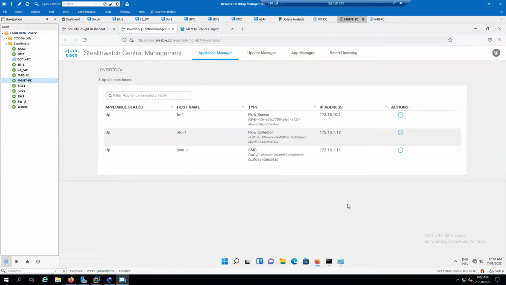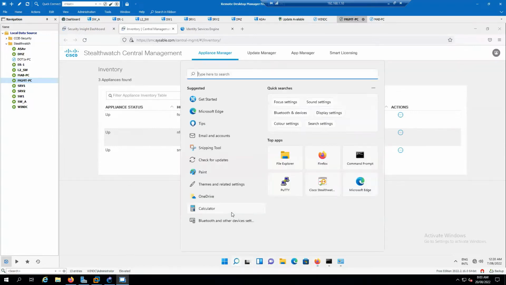All right, so first I want to create a host policy using the Java client. I've already installed the Java client, so I will just open that one.